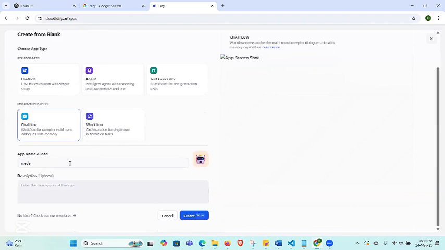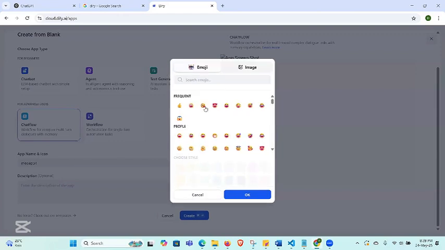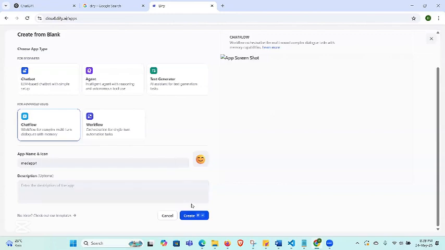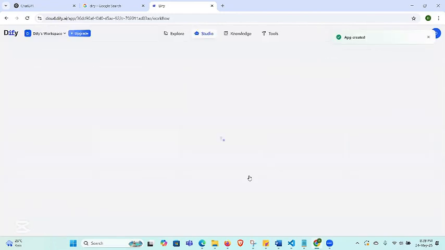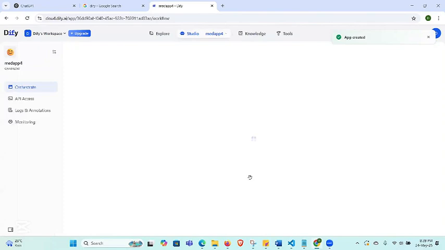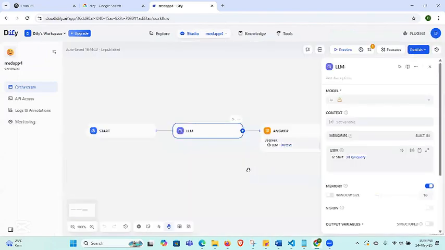Give a name like net flow, and you can select another icon, create. Okay.